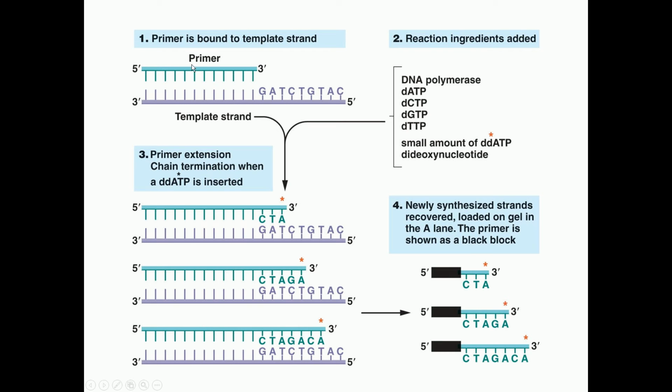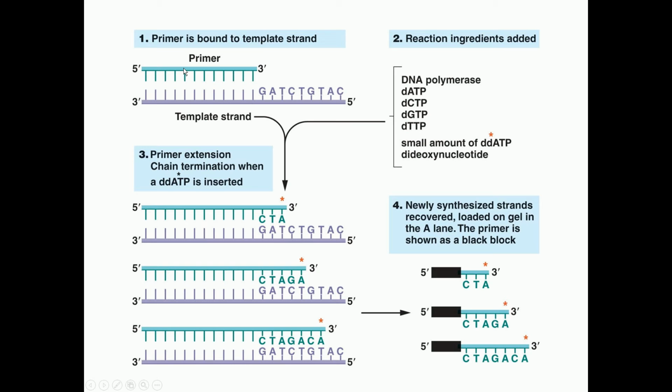So it's a short stretch of DNA, and remember that the two strands of DNA are always antiparallel in nature. If this is the template strand and this is the new strand going to be formed, the new strand will be complementary to this, but their ends are antiparallel. If this is the 3' end of this strand, it will be 5' here. If it is 5' here, it is going to be 3' on the opposite. So this is the primer, a short stretch of DNA.